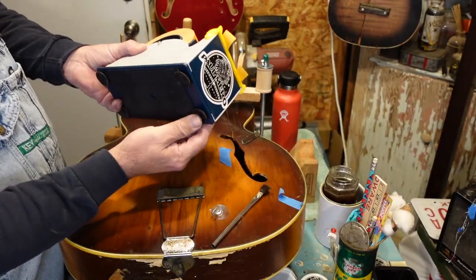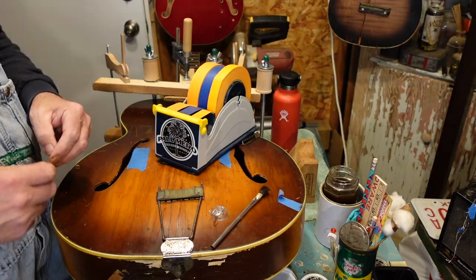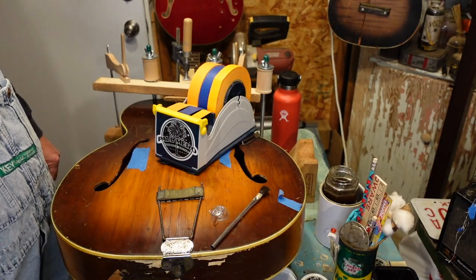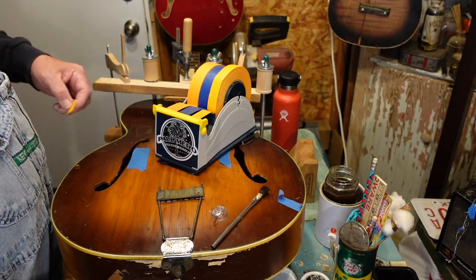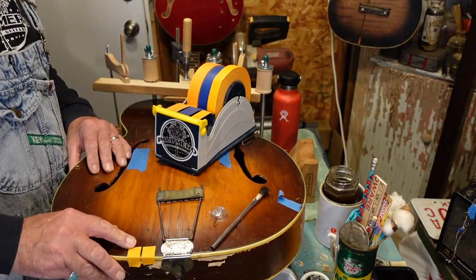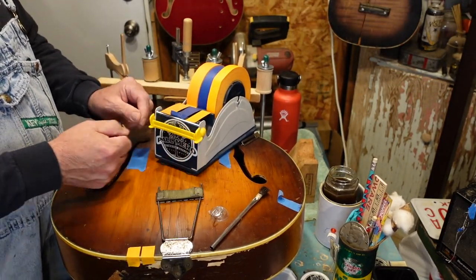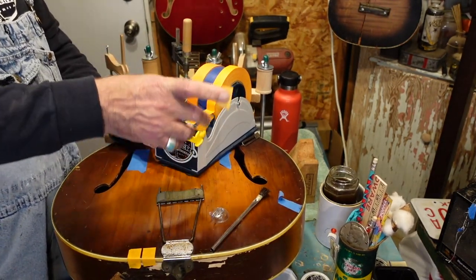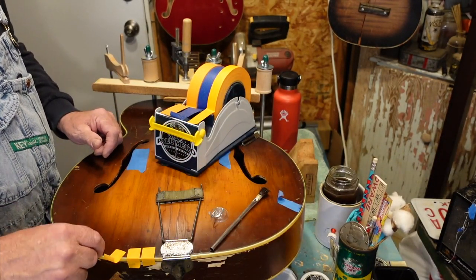Now look at this. It's got suction cups on the bottom and it's padded. So the nice thing about this, let me show you. If you're doing binding jobs, you ever do a binding job? But you need a ton of tape because you're doing this constantly when you're doing a binding job, right? And so if you have one of these, you just flip this down, and there's a section right behind here where you just put your finger in and drop it down, and you can really mass produce tape strips like that. So finest tape dispenser in the world.